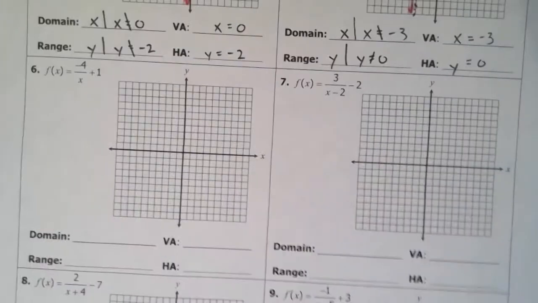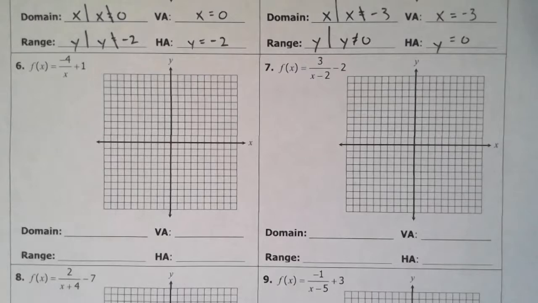The rest of these problems, feel free to continue watching, but the pattern is the same, right? I have some vertical stretches here. It's 6, 7, and 8. All it does is when I create my table, you'll see that your points get shifted around, but the overall look of the graph stays the same.